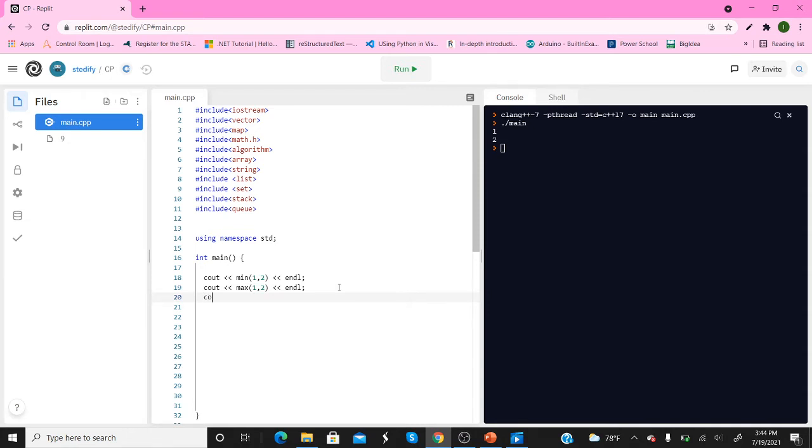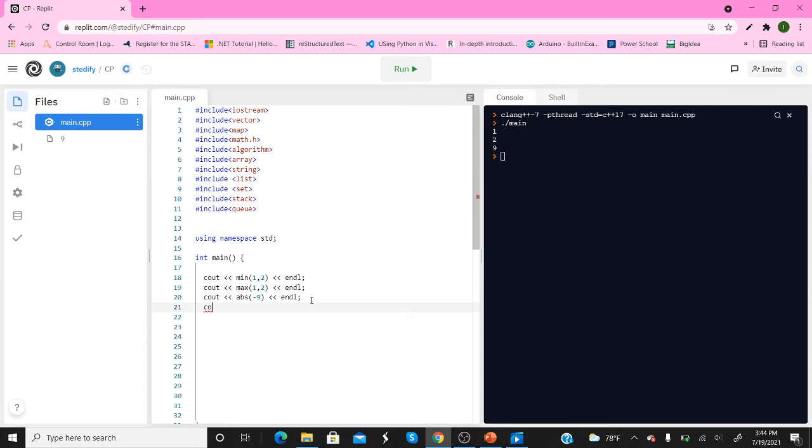And to take the absolute value, you can do cout, just like Python, and then -9, let's say. The absolute value of -9 is just 9, which we got. So this is basically the same as Python, except for the cout part, and of course basic C++ printing, but the math part is the same: the min, max, abs, and a lot of similar things in Python.